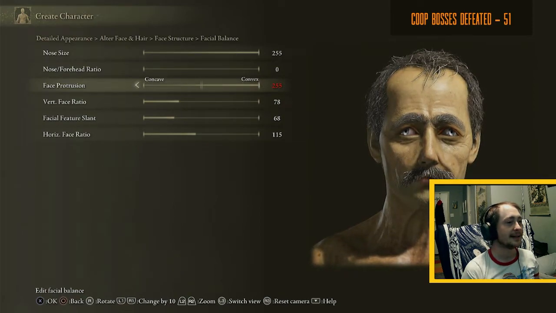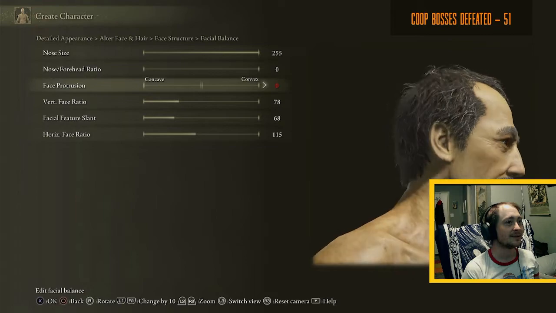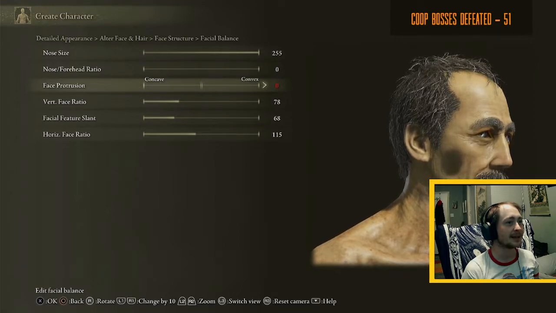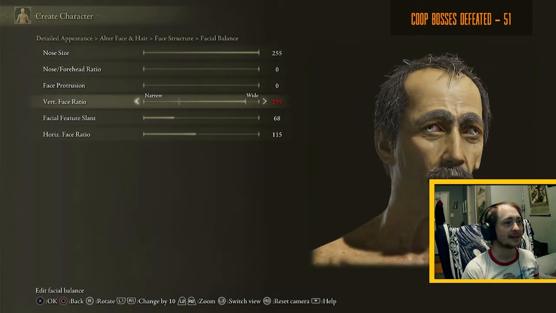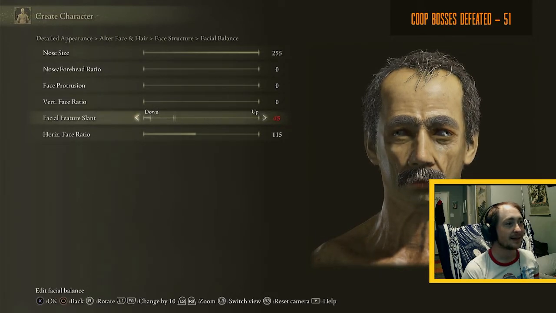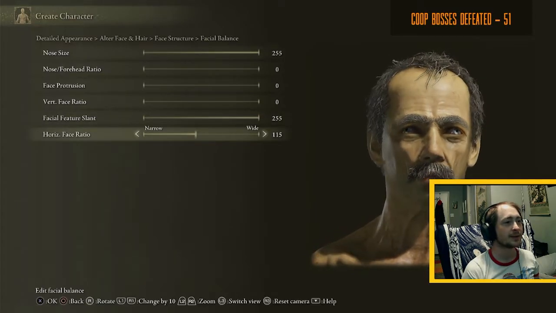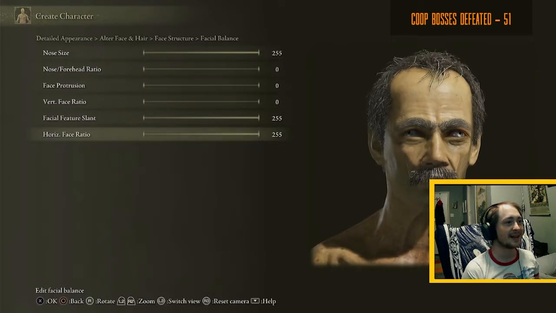Let's see here. This one's a tough one. Makes that mustache more prominent like this. I think we're gonna do that. Vertical ratio, let's see. Yeah, this one's better. Just slant. Boom. Looks too concerned. I want him to look angrier. Yeah, that looks good. Horizontal ratio. Alright, yep. There we go.